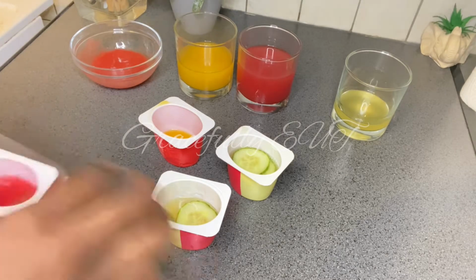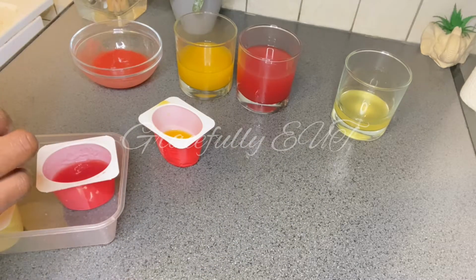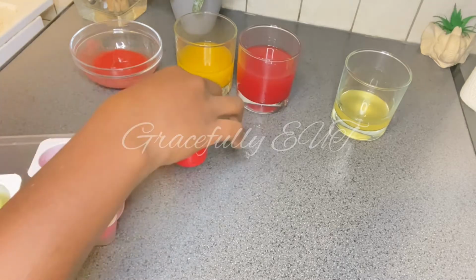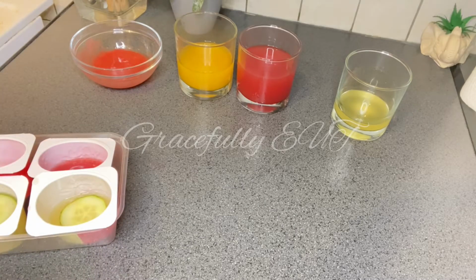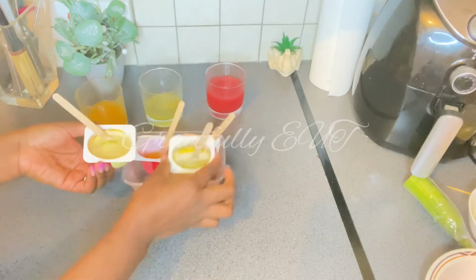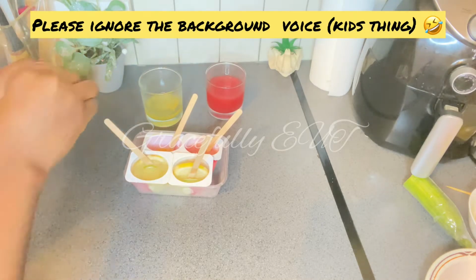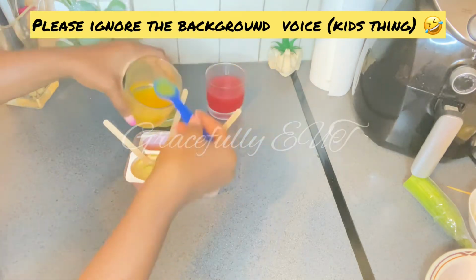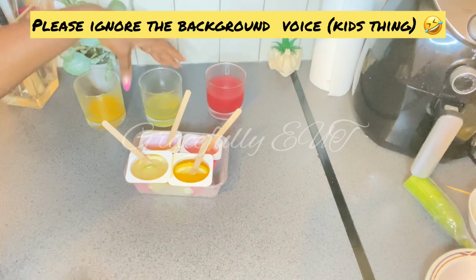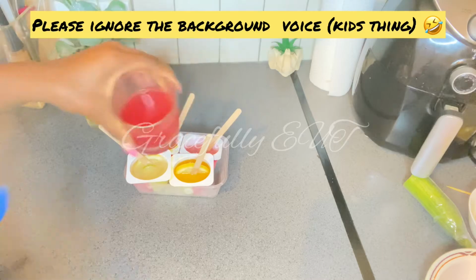So for me, I'm just gonna freeze these ones that I did, and I've already added some into the cup, and I'm going to freeze this for some minutes, or let's say less than an hour or so, and then I'm gonna bring it out. I added some cucumber to the one that has lemon juice, so that my kids will know that is for me. I had to put the cups on a plate to make it sit properly in the freezer, because this doesn't really sit like the way the popsicle mold does.